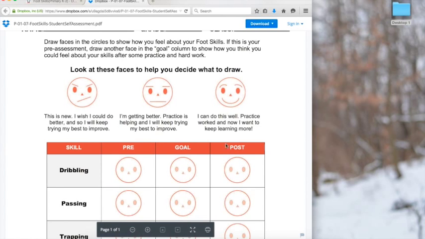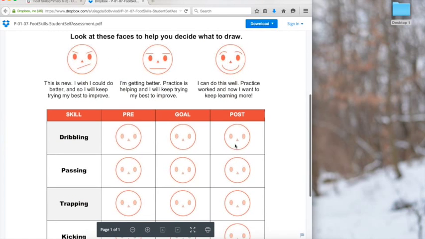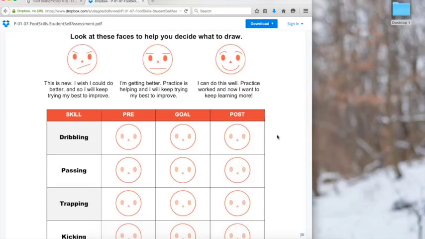Most students are going to want to be smiley faces. And then at the end, what does this look like in a post-assessment? Where do we think we made it? And hopefully they made it at least to the neutral face, and they can see some improvement. So again, kindergarten, grade 1, I would do this as an entire class project, not try to give a paper and pencil to every single student.